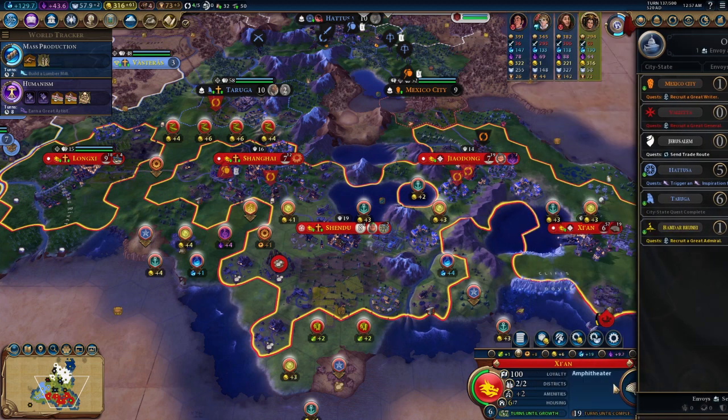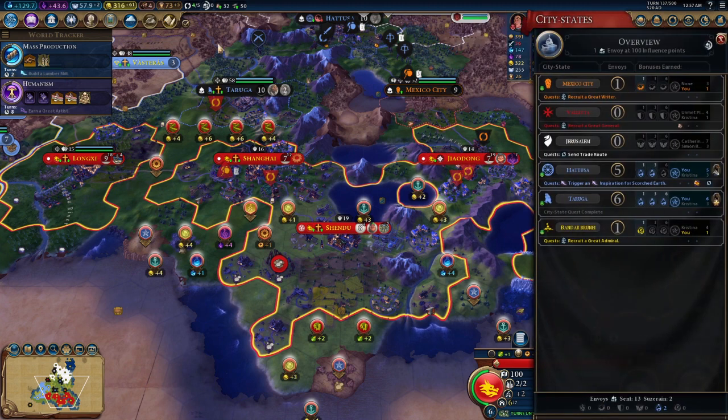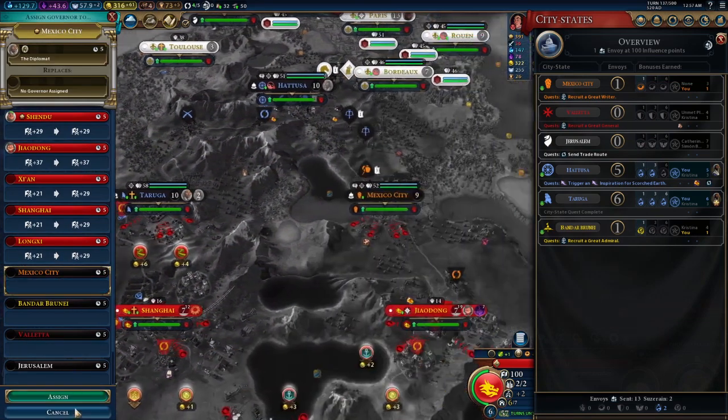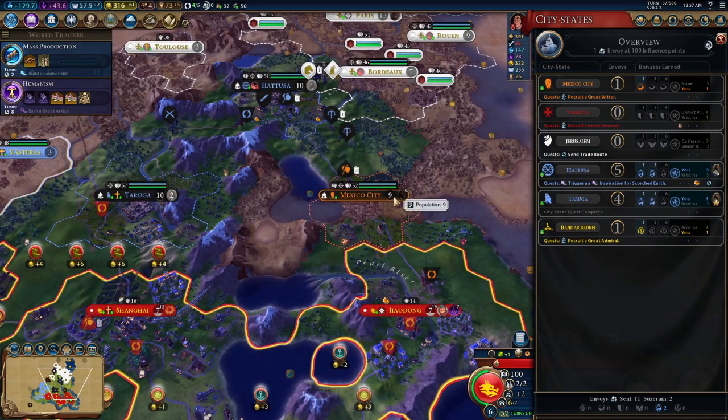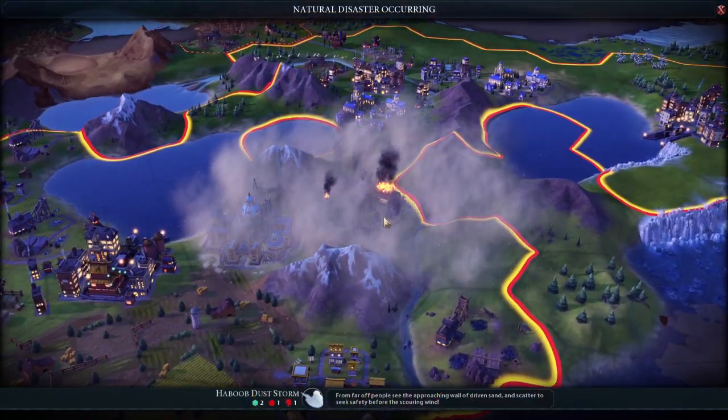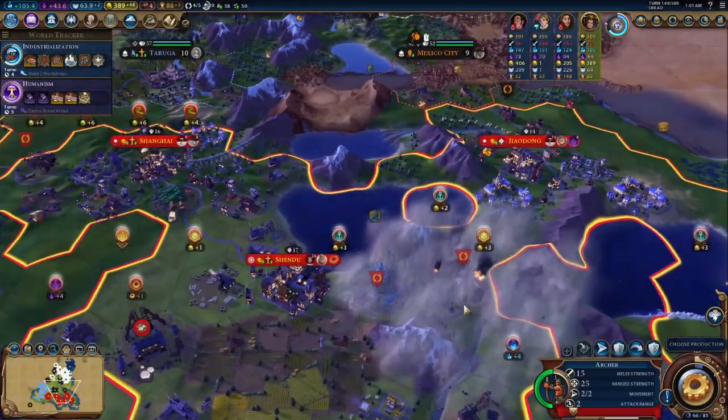Let's go ahead and go to 6 here. And then we go back with this governor to Mexico City, and we could take suzerainty of that. That way we have control of it. We can maintain suzerainty of this, and we can gain some good value from it in the long term. That's not ideal.